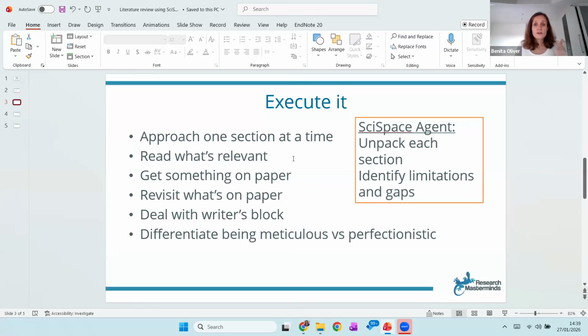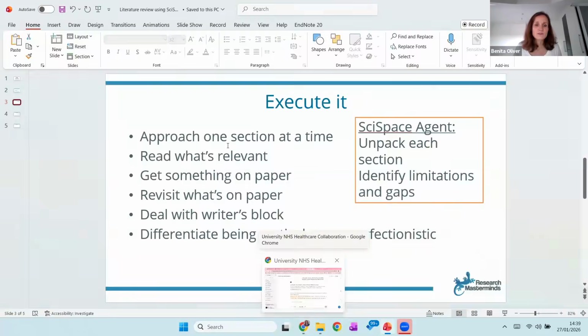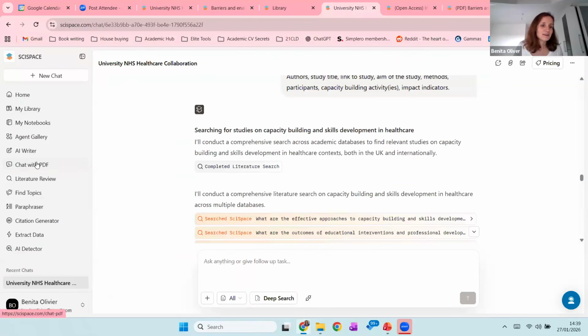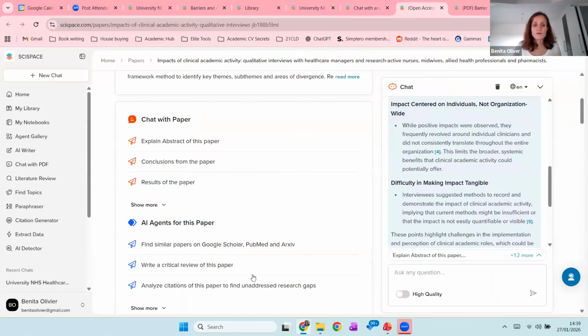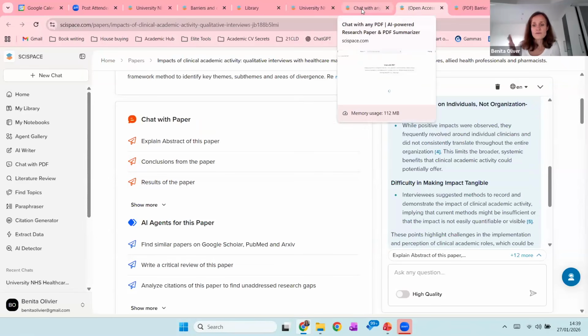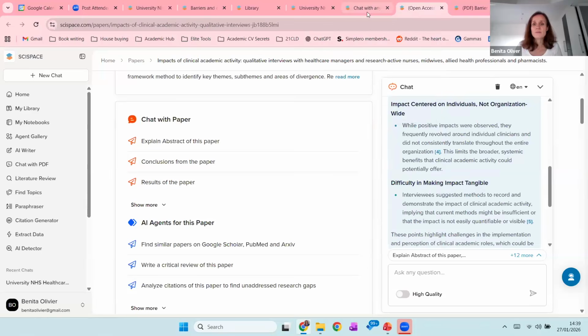One section at a time, you read what is relevant, and you know now how to read papers using SciSpace. You interact with them. Of course, download the paper always, save it on your computer. But that interaction that you can do using SciSpace is really nice. I find it just a bit more exciting than the olden days where you only sat with a paper. And the reason why it's exciting is, let me quickly show you this as well. The fact that you can interact. So I've shown you can ask questions and so on. Of course, have the full paper. Make sure that you know where it comes from in the paper.